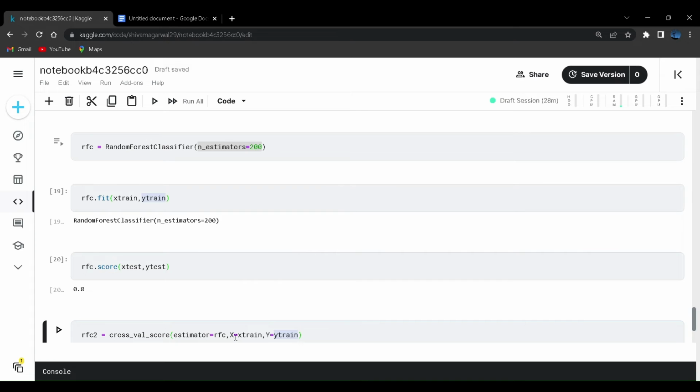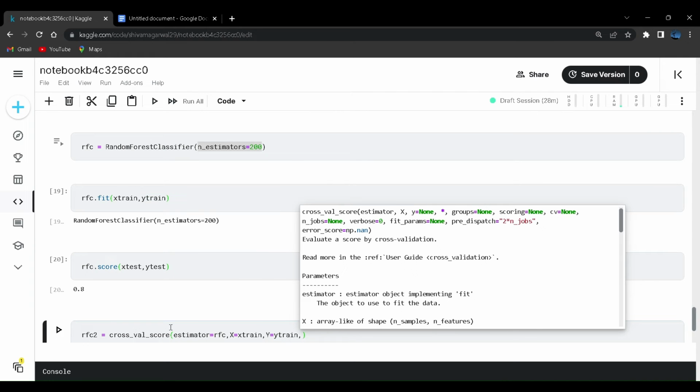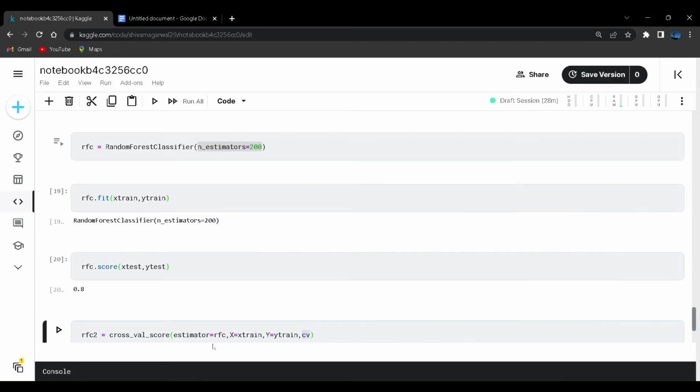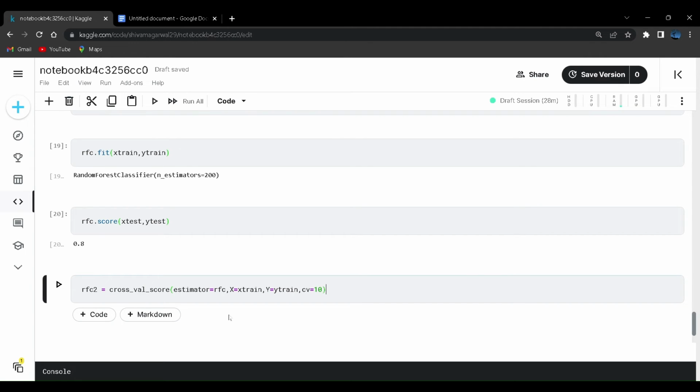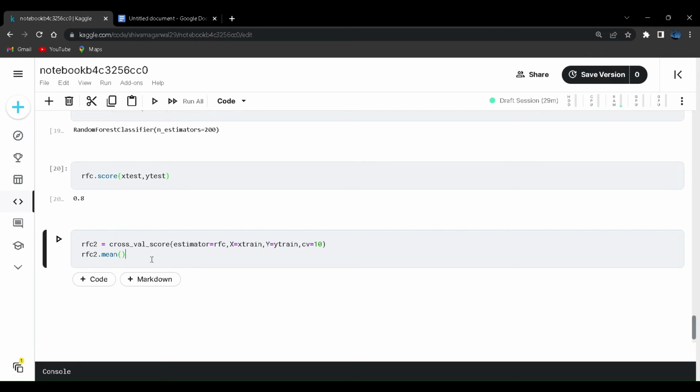Lastly, it will ask us to specify how many times we are going to run the cross validation. This is specified using the cv parameter, and I'm going to say just 10 times. Ten times it will execute this rfc fit, take the mean of all those results and put it in the new model. If in one process the random forest is biased towards a parameter, in the next it will be biased towards something else, but when we take the mean of all those values, we get an optimal score. That is the actual accuracy score. Okay, so that is how we'll do it. We'll take the mean here and we'll specify how well our model is performing in this way.